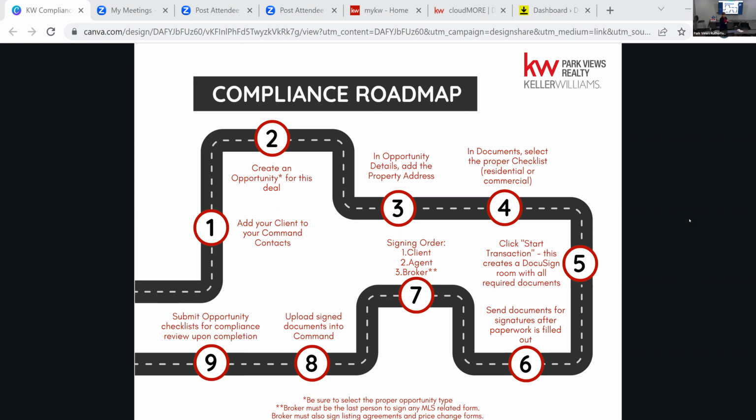Waiver of broker cooperation. There's 2 kinds, and there's 2 different forms. I've had agents send me one form that said we're not putting it in the MLS, but we're cooperating with outside brokers, when in fact they weren't cooperating with outside brokers. But it goes on the MLS in a different way. So make sure when you pull that form, you're taking the right one.